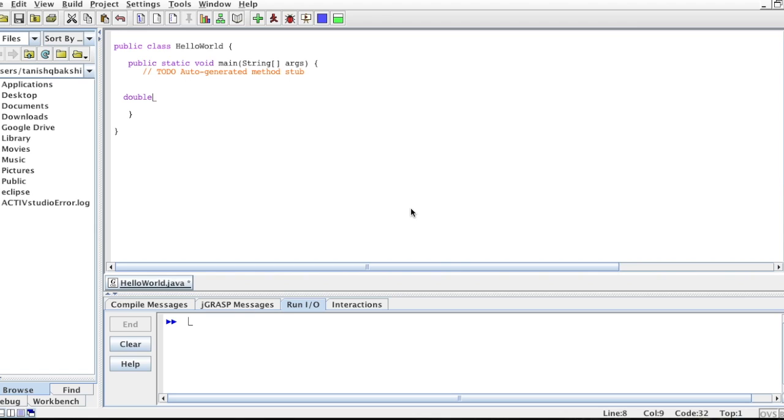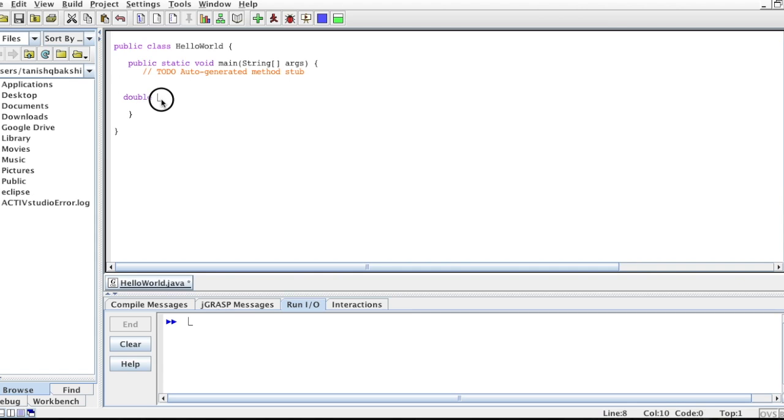The next operator is the square root operator, which calculates the square root of a parameter given to it. Now be sure to use double, as I've highlighted here. Use the double type, because sometimes when you're taking the square root, the result could be in decimal form, and that could really mess it up if you wrote down integer. So make sure you write double, and let's say double square root of 4 equals, now you have to do Math.sqrt and 4. Now this should result in the answer of 2, because the square root of 4 is 2.